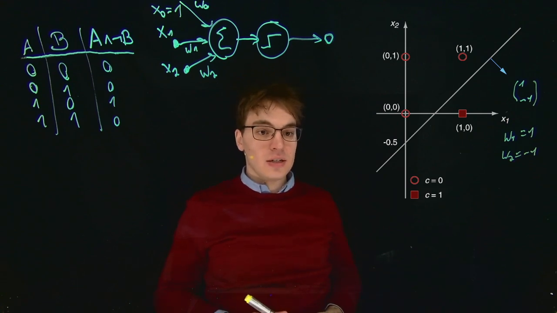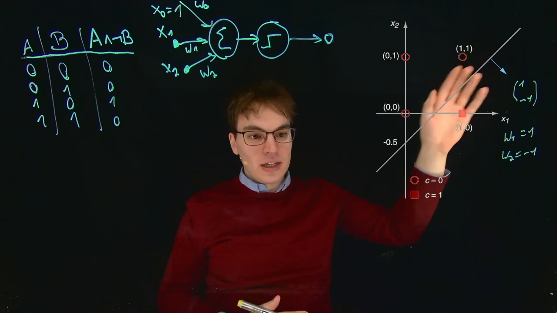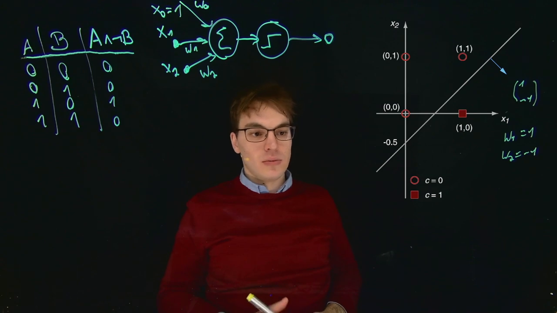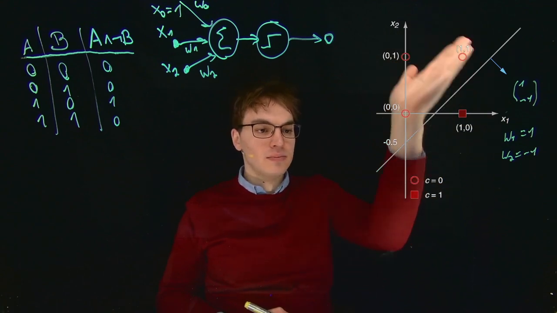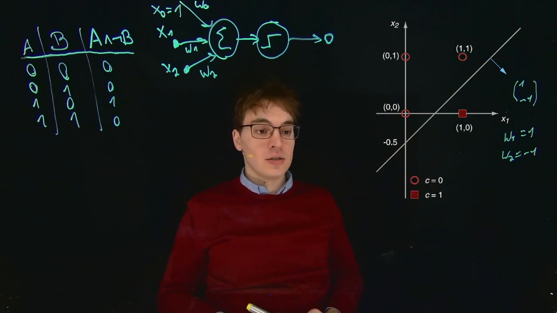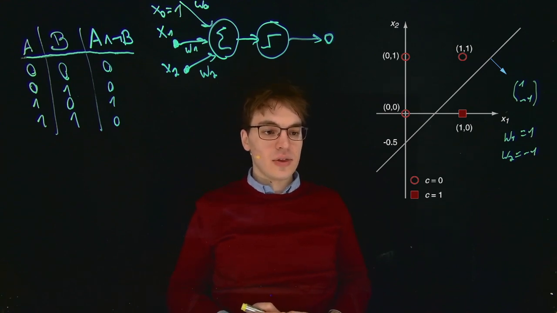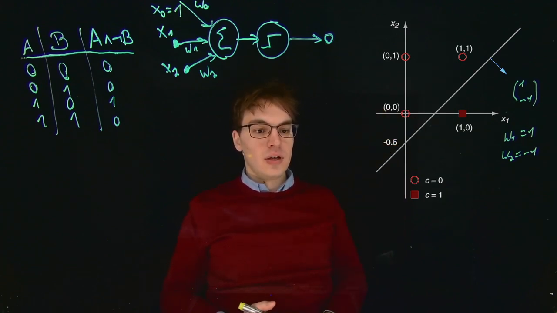However, what we don't have yet is our weight W0, and we can get that by filling in the missing condition. We only considered the normal vector which resembles the direction, but what we didn't consider yet is this shift. We can represent that by looking at this point, the intersection with the axis X2. The coordinates are 0 in that direction and minus 0.5 in that direction.